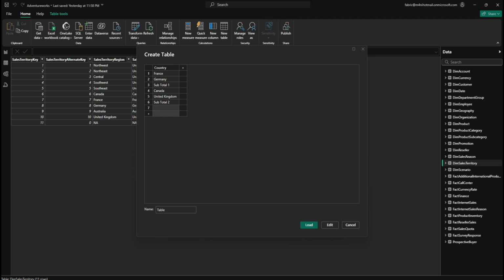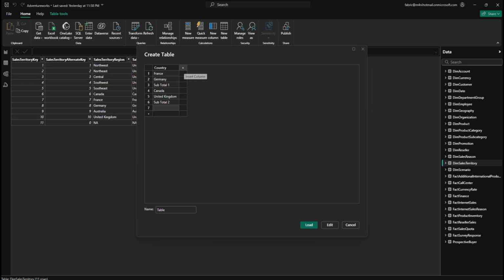Now already you can see here, this is a structure which is by default not available to me in the semantic model. I can drag the country out into a table. I can maybe filter it down to France, Germany, Canada, and United Kingdom. But how do I then create the subtotals? I probably would get some subtotals by default, but this method is going to give me even more control over what I want to show and even more control over the calculations that I want to perform.